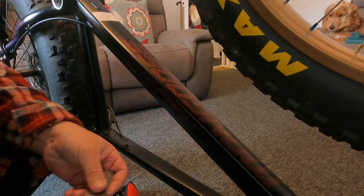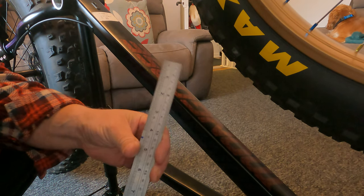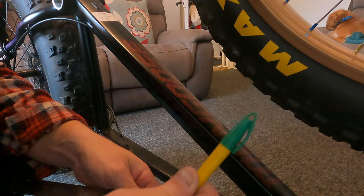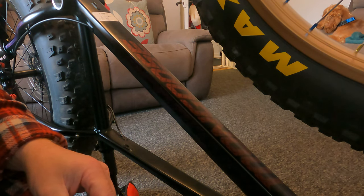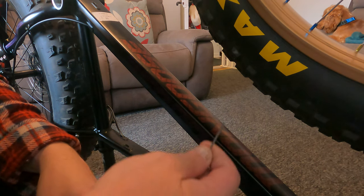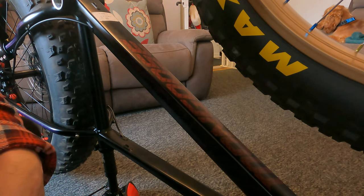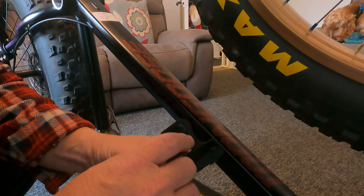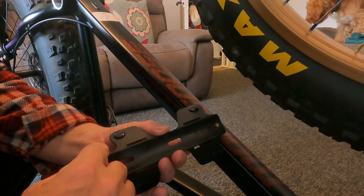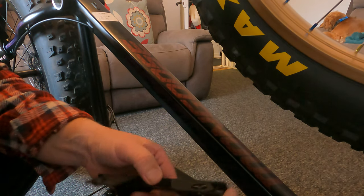So basically, you just need a few bits of kit really: a decent measure, obviously a marker. And because I'm using a black frame, nine times out of ten you can't see what you're actually marking with, so I've got the good old nail to scratch where I need to drill my drill marks. But yeah, basically the way this bracket works for me is that's the top and this is the bottom. No, sorry, I got that wrong. That's the top, that's the bottom.